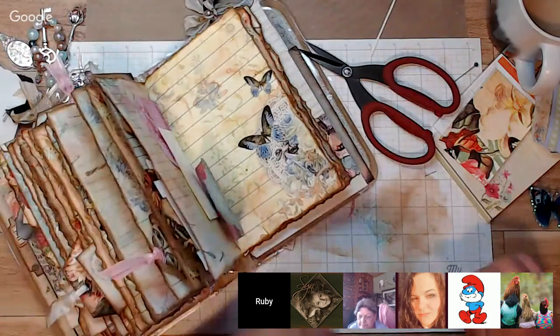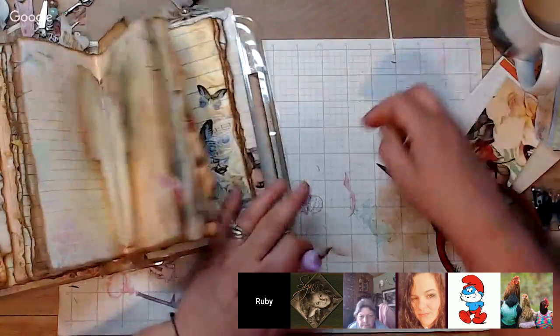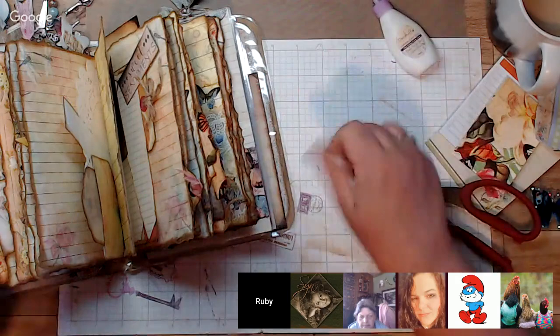Hey, where did my pin go? Did I finally, nope, I didn't lose it. I thought you had a magnet on that thing. It fell off. It stuck to my scissors, actually, when I was cutting out stuff.